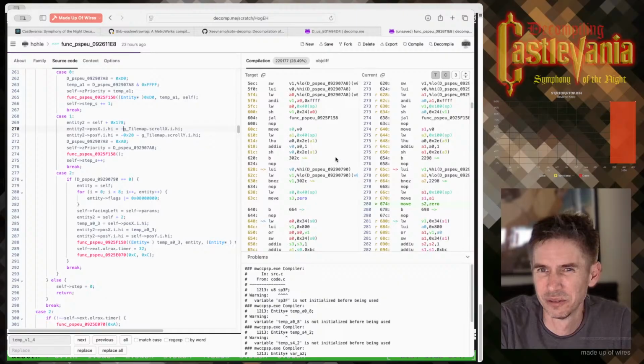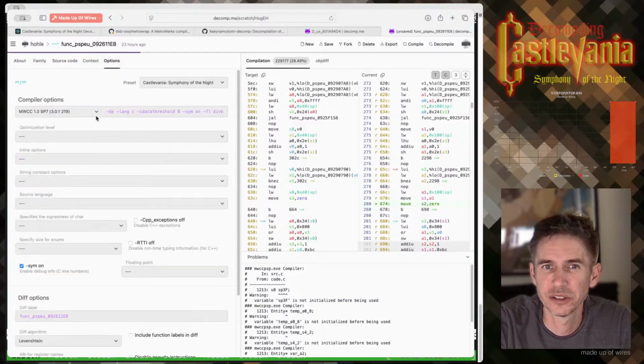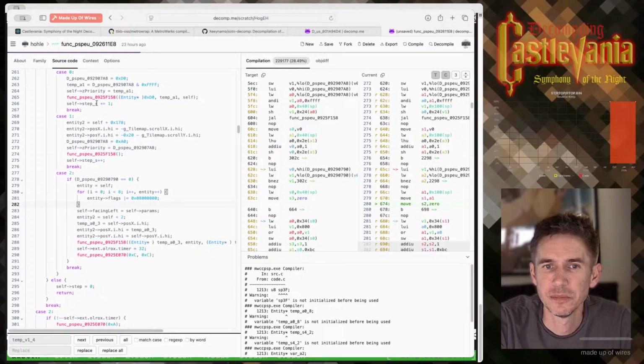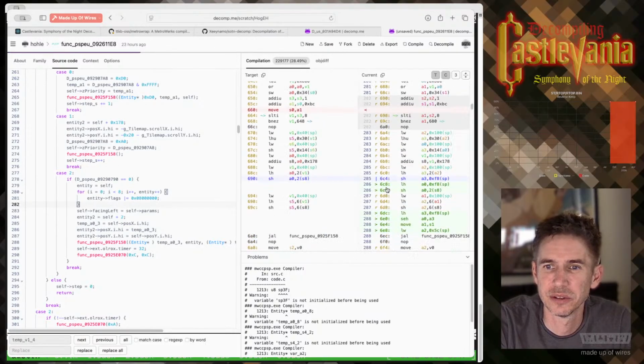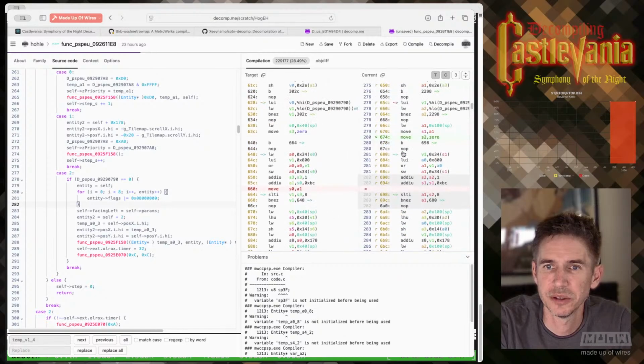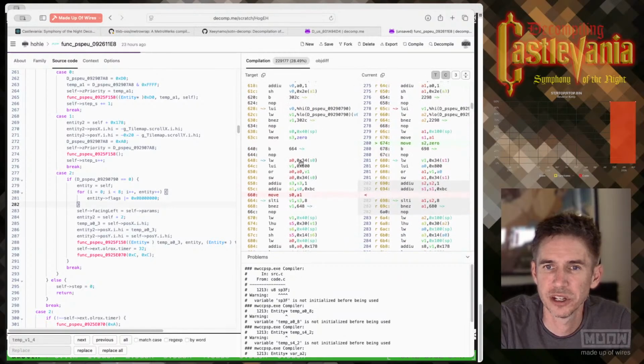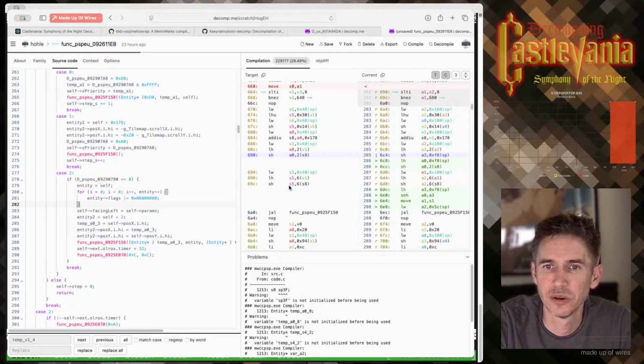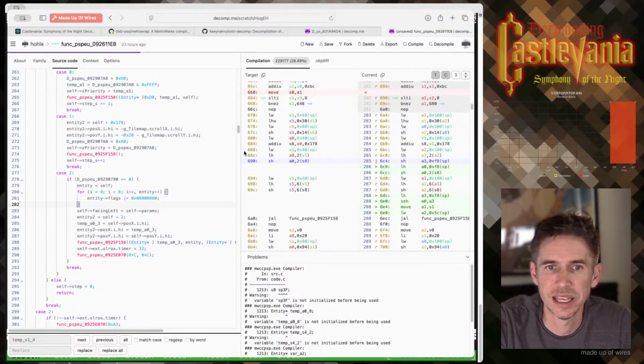And I'm kind of looking over here. So if you're not familiar with the decomp.me interface, we have a text editor with C code. We choose our compiler and compiler settings in the options. The output of that is in this far column here. That's the code that we're compiling as MIPS machine code. And then we have our target code that we pulled from the game disk here. And so we're trying to get this column to match this one by the things we do here.